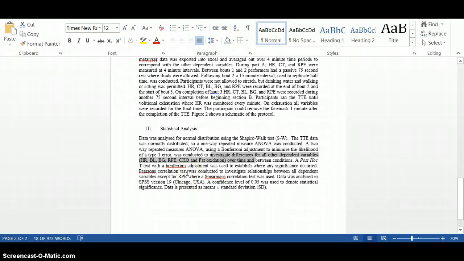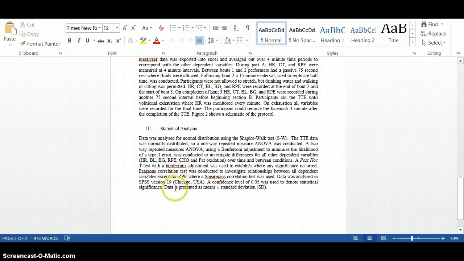You will probably only do one, so that's okay, as long as you put in that test and why you've done it. We can see that the data was analysed using SPSS version 19, again the make, sorry, of the software. And finally the confidence interval of 0.05, which is the p-value. Alright, and all data has been represented as means plus or minus standard deviations. So I expect to see that level of detail within yours.